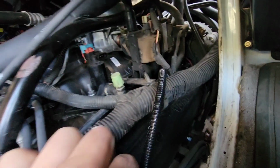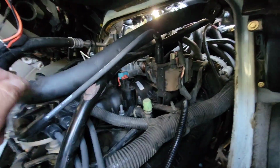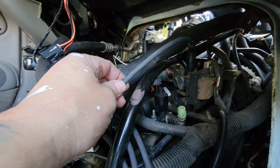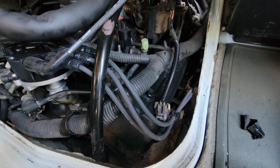All right, so I put some loom on this one here. This goes to one of the new sensors I put in up there, but I'm going to put some loom around this wire and these three. I noticed that in another video. It could just help with stuff.